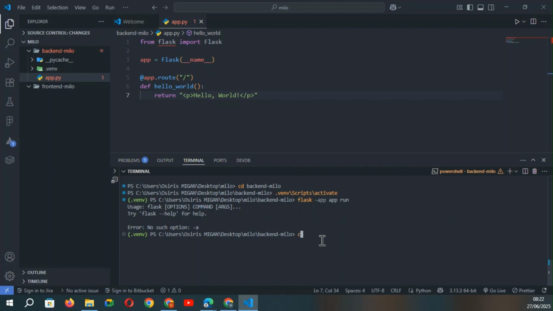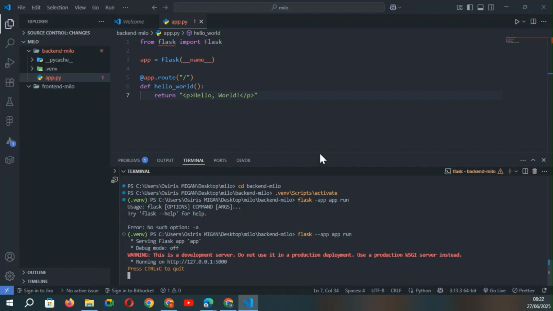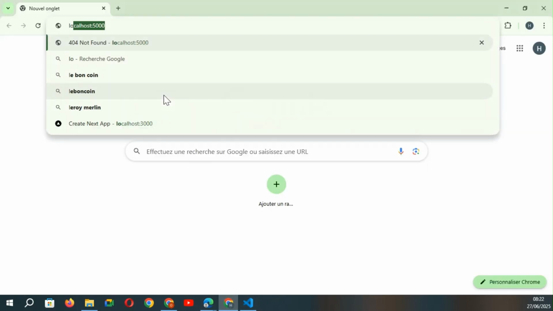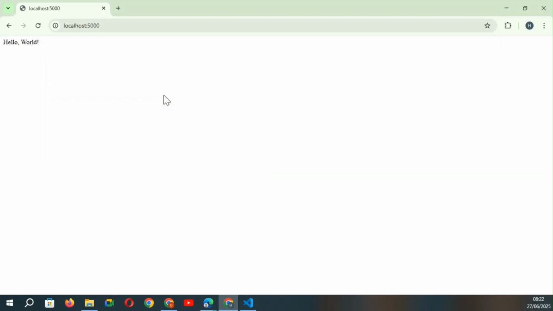Okay, so flask app and run. I start a development server, and in my browser, yes, I have hello world.